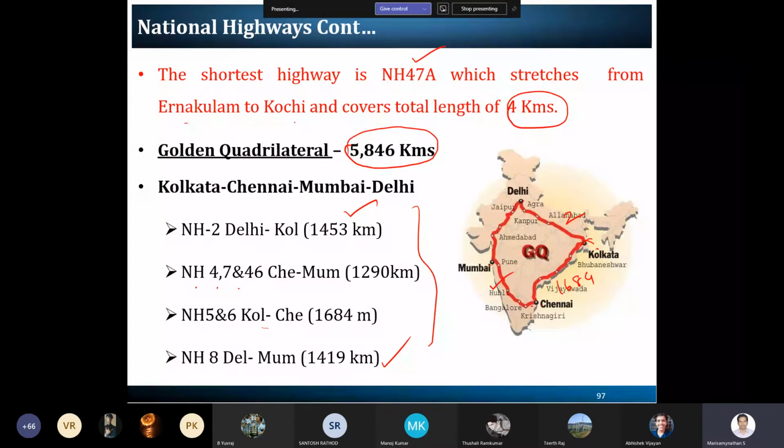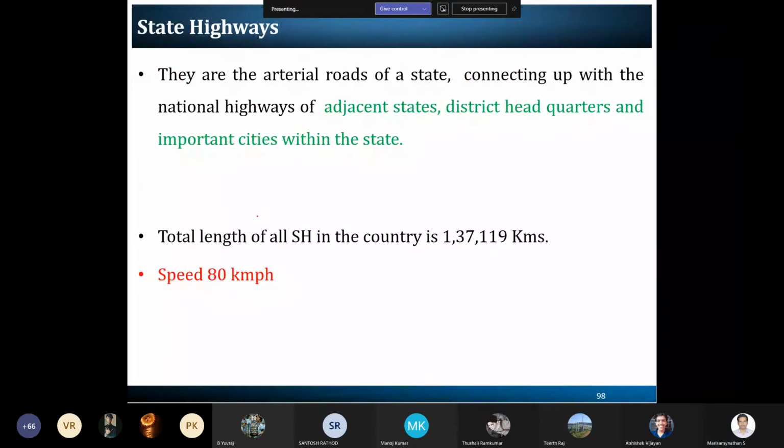Not the current situation, but in the road network pattern, if you consider 15-20 years back, this GQ is one of the better implementations we can say. Now we are far ahead with respect to facilities, with monorail, metro rail, tunnel systems. Even in Mumbai, we have started providing road network under the sea also. So all the developments happened with respect to different requirements. So this is a brief about the national highway and the state highway, which everybody knows very well.